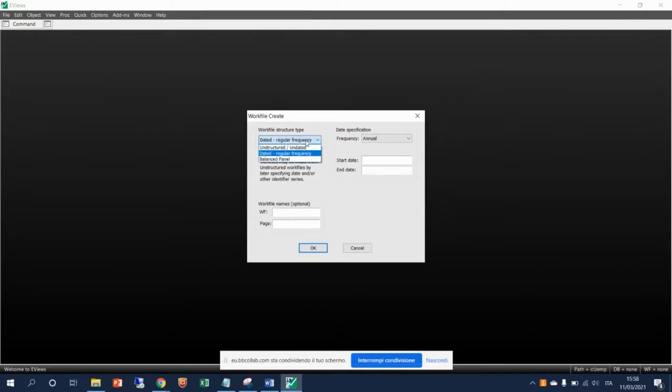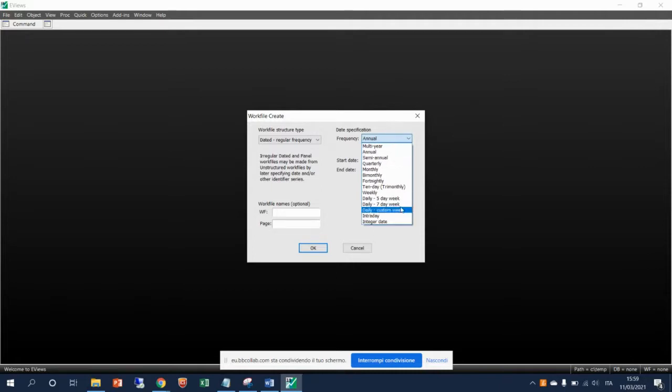Okay, so the basic idea is that you can import unstructured data, regular frequency data, like in time series analysis, and you can also import panel data, for those of you who know what panel data are. It's a kind of econometrics which is very useful, but it's not time series. So we don't worry about it. In our case, we care for regular frequency data because we are in a time series course, and we are about to import daily data.